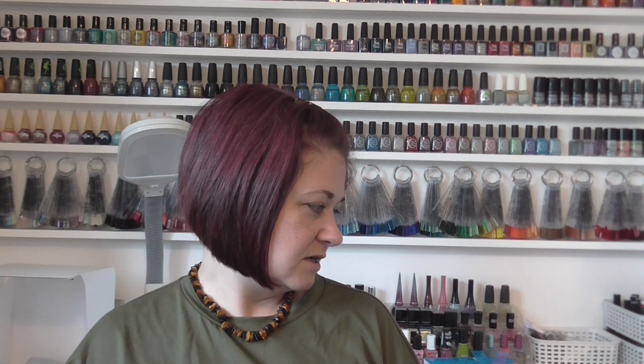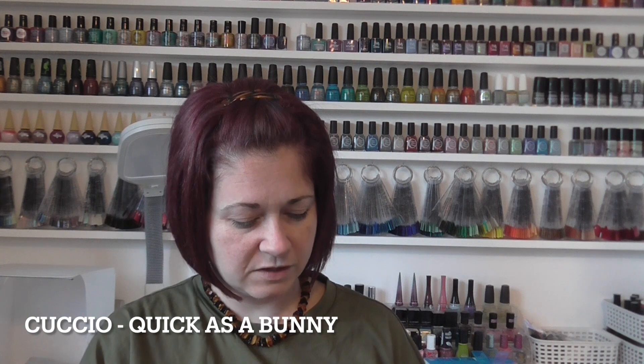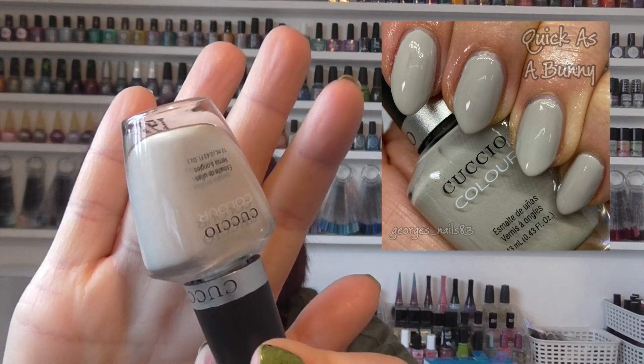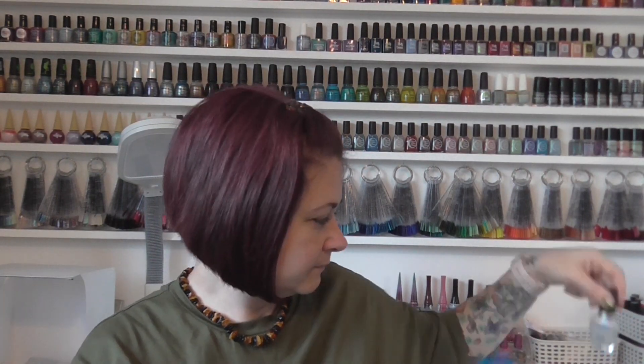We've then got a Cute Show — there are quite a lot of mainstream brands in here, I just realized. These are ones I've also had in my untried pile, so I wanted to get through some more of them. This Cute Show is called Quick as a Bunny — it was probably Amanda that sent it to me actually. It's a sort of pale grey, very pretty, a little darker than off-white. I don't know if it was meant to be an Easter one because of the bunny name, but I put it in for autumn.